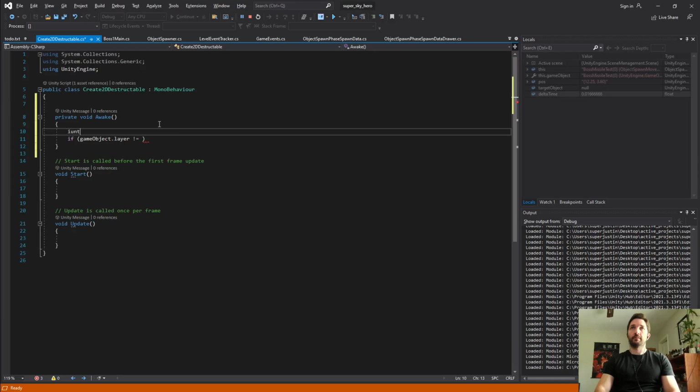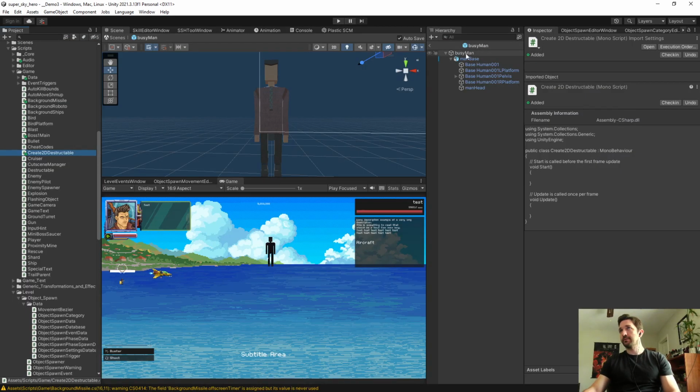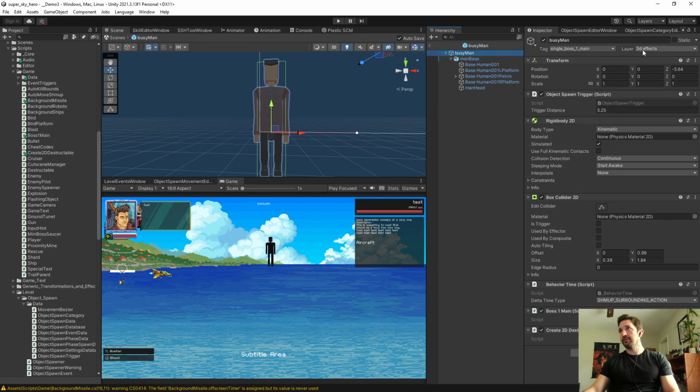All right. Oh, 3D layer. That looks so weird. 3D layer equals layer mask name to layer. This is named 3D effects or something like that. 3D space effects.